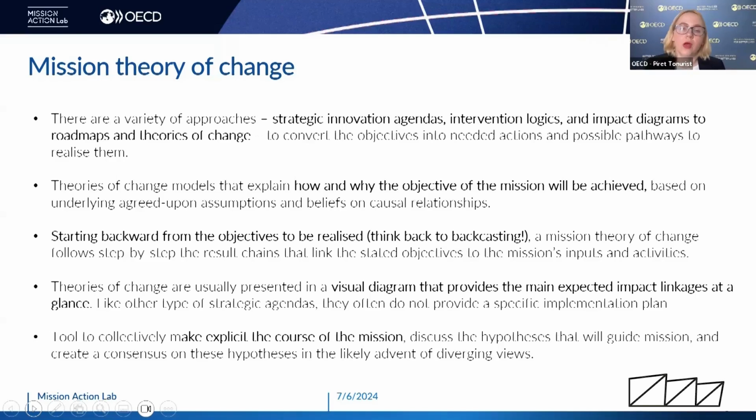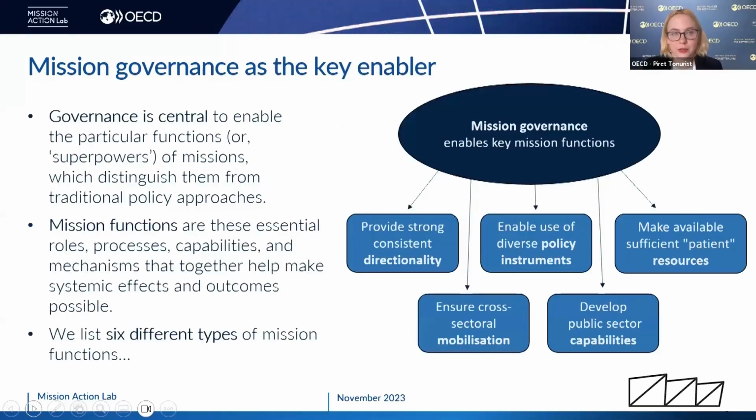So some missions actually require the whole society, where you need to engage or change how citizens are involved or civic engagement is involved. But some missions are very specific to industry, so you don't need a lot of engagement or actors connected to that. Those issues should be made clear in your theory of change as well, in terms of how to actually do that. And you can use different tools. You can use backcasting design tools or systemic design to look at how, based on the problem that we have at hand and the theory of change connected to that mission, we can design the course of interventions that will, in a time-bound way, deliver the change that we see happening. And then all of the governance structures should be a reflection of that theory of change.